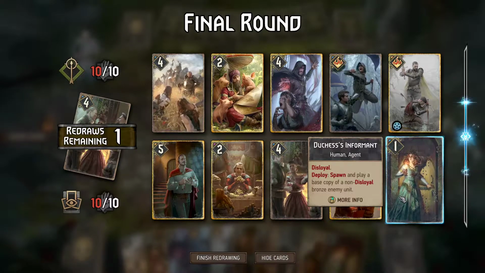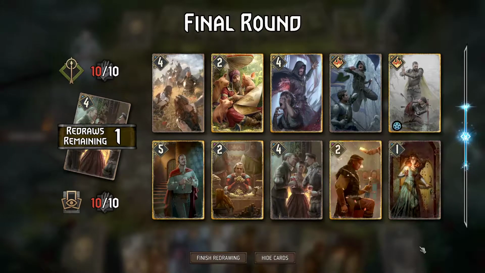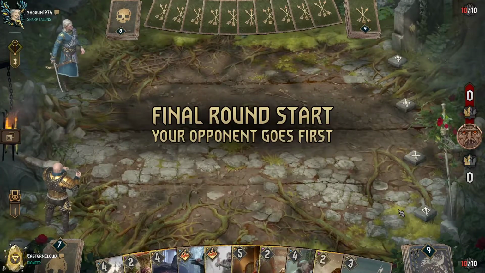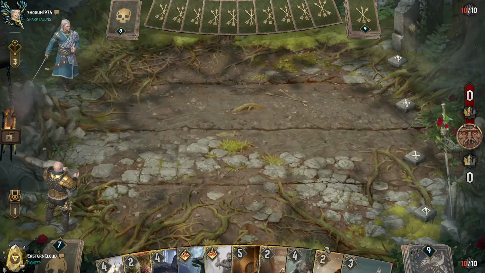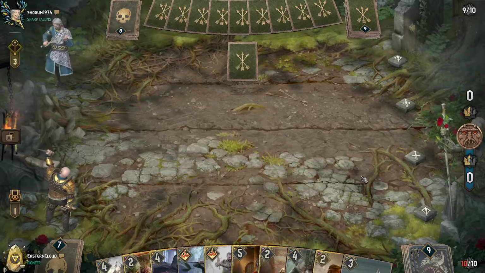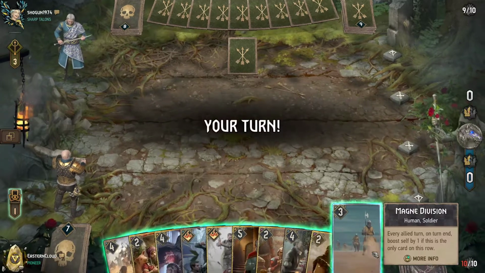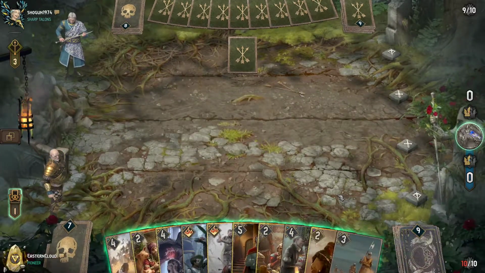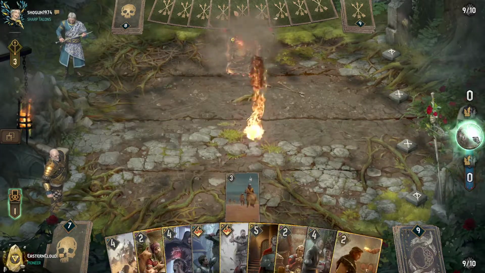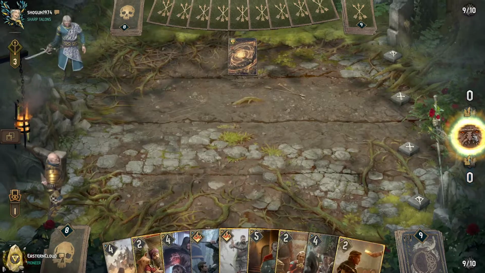I think from what we have here, the Duchess Informant can take a breather. We have this. Okay, that's fine. Don't want to contest that? No, not really. Let's just put down our removal bait anyways. Yeah. Let me pass.